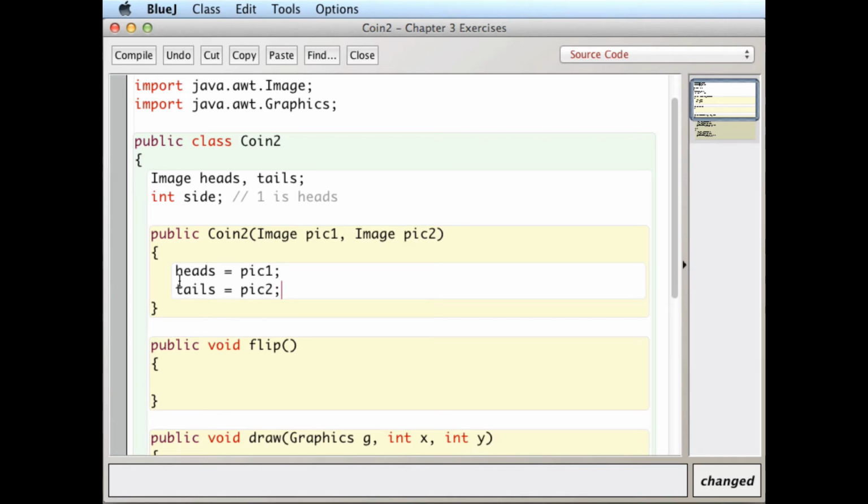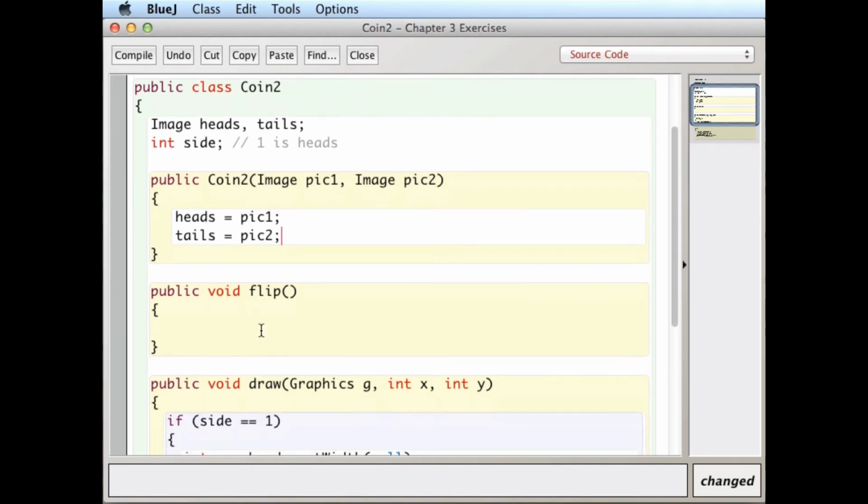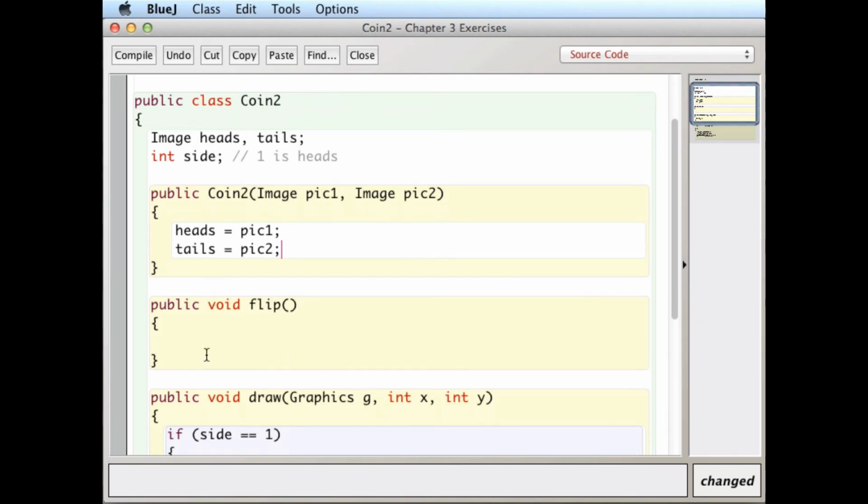So now we have the heads and the tails images stored in these fields, in instance variables, and they're accessible throughout this class, even when this method is no longer running. Okay, so you have to do that often. You have to pass in some stuff and then move that stuff and store it in instance variables.